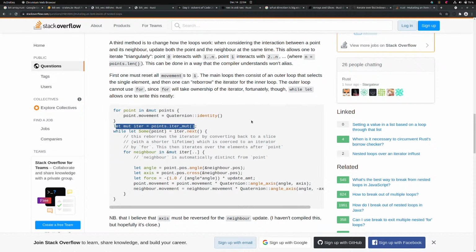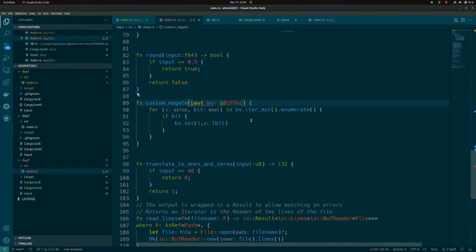Oh, so I screwed up the syntax. So you're saying this is wrong. I put the mut here, but you're saying the mut really belongs over here.